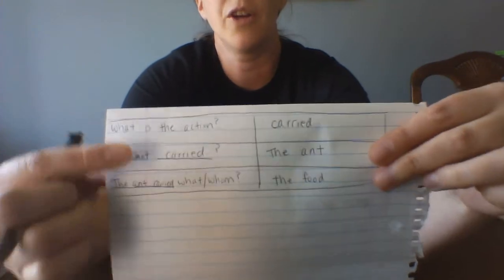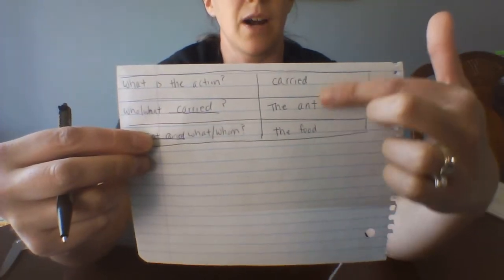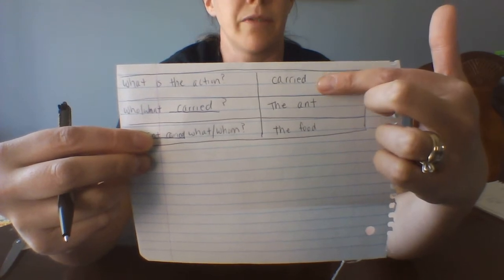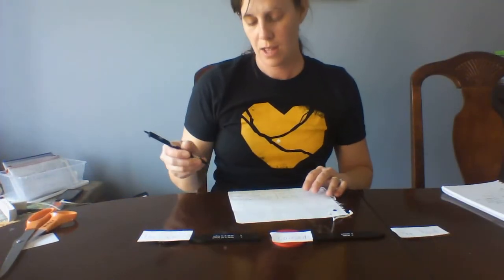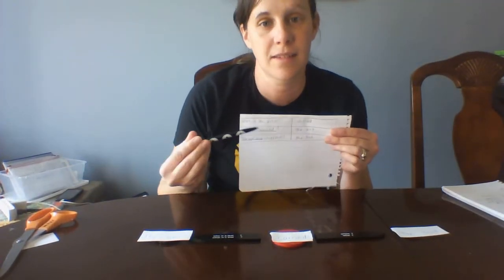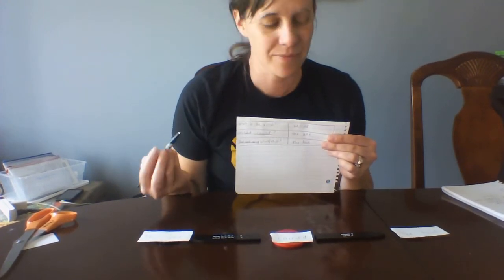I definitely want you to write the answers in this side on the table. Okay, if you don't need to write them over here, that's okay. But I definitely want to see the answers over here. I want to see your predicate, which is your verb. I want to see your subject, and I want to see your direct object. Yours will look nicer because it'll probably be written neatly, our new adverbs, neatly.